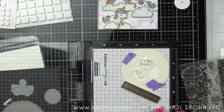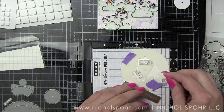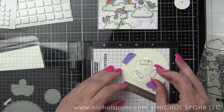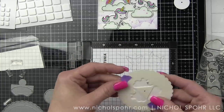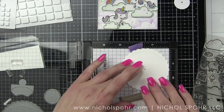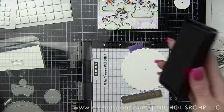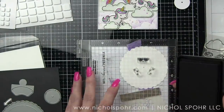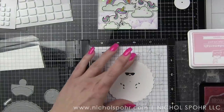I'm using it to line up my images so they are perfectly spaced. And then I'm actually going to pull the template away and off after I pick up the images with the cover of my Misti. I'll put the paper back in. And then I'm going to stamp my images because they are perfectly spaced already. So as long as I put my template or my reveal wheel back there, they're going to be in the right spot.